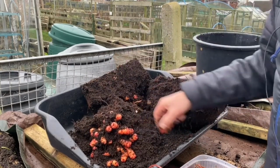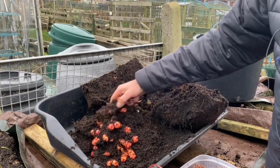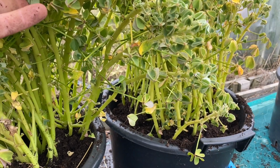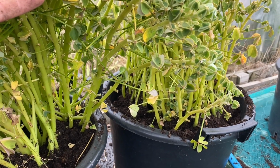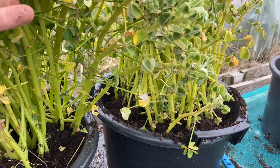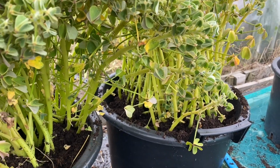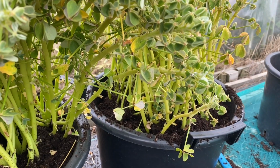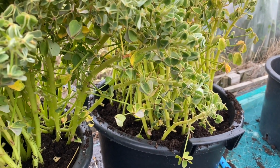And as I say, I put it down to this late season refresh of the compost. That's why I think I get such a good harvest from them. So I suspect that if you're growing them in the ground, giving them another inch or two of compost at this time of year, you might get a similar sort of result.